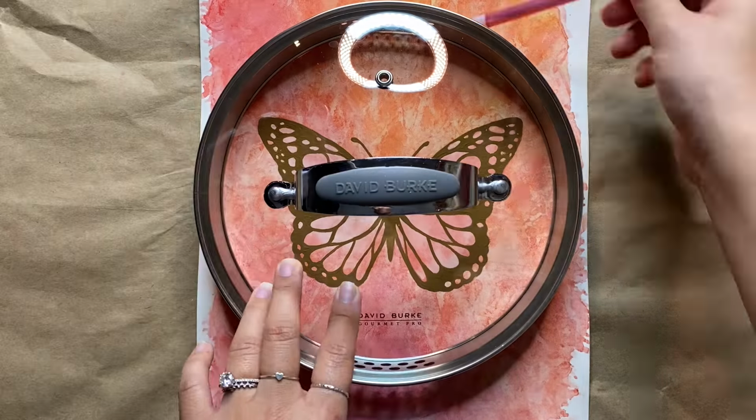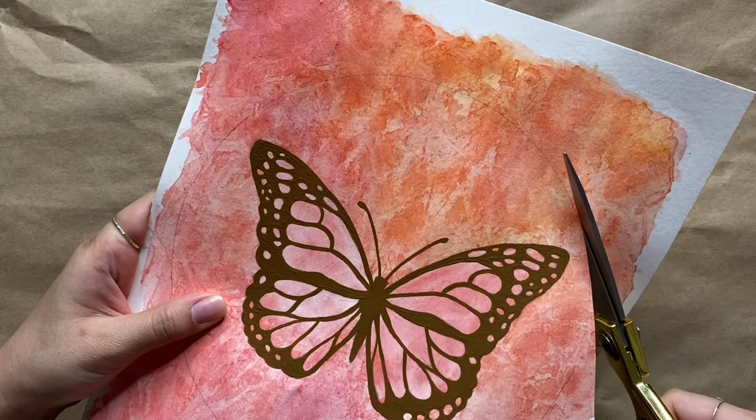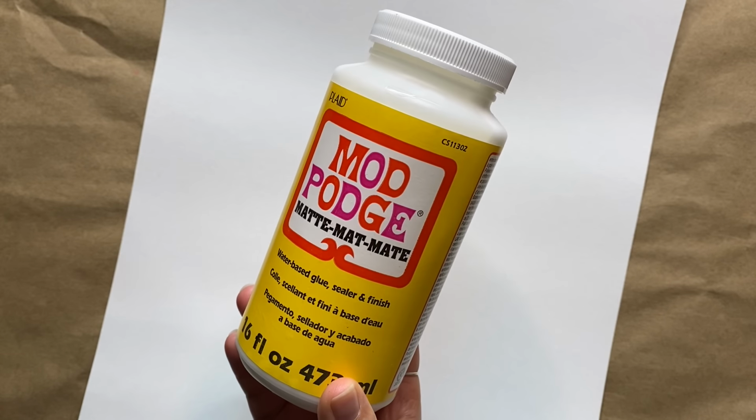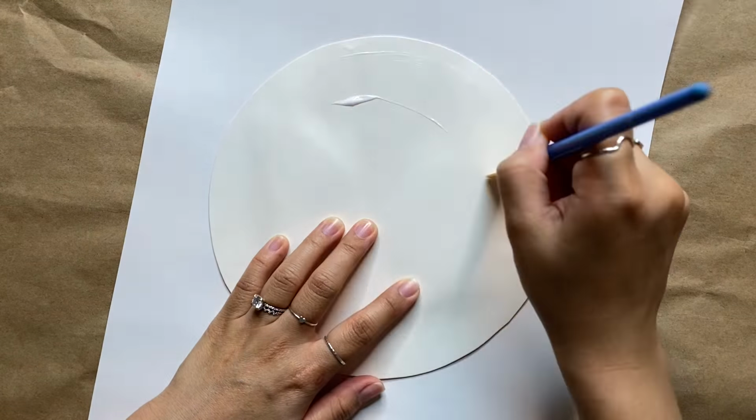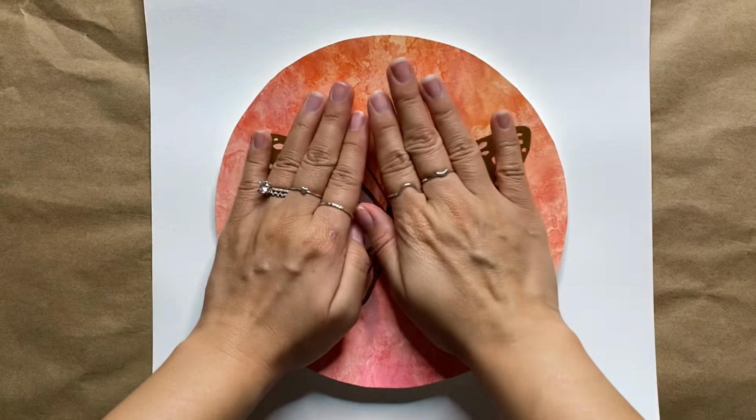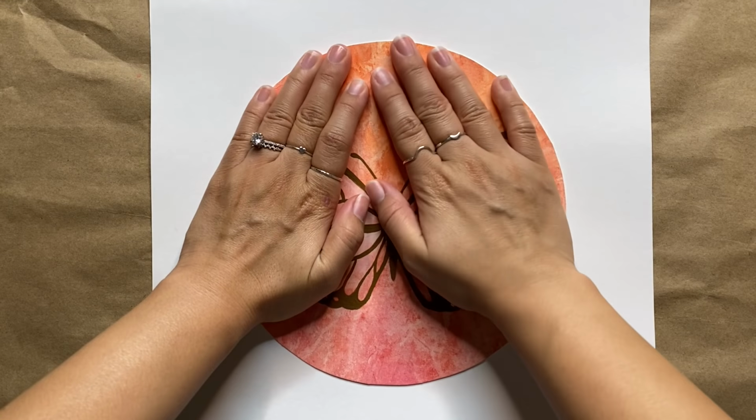After the paint dried, I traced out a circle with this lid, and then I'm just using some scissors to cut it out. Next, I'm adding Mod Podge to glue the circle to another piece of paper, and I think that the circle shape against the white background really gives it a cleaner, modern look. And after that's good to go, I'm going to pop that into a frame and we're done.